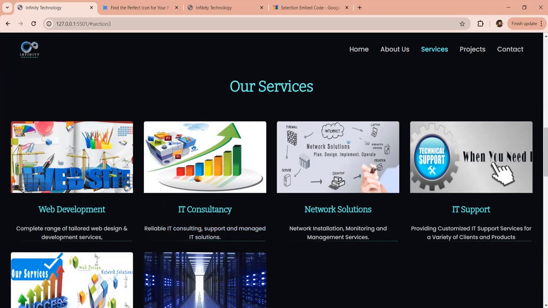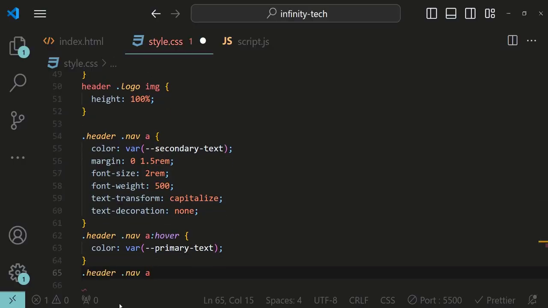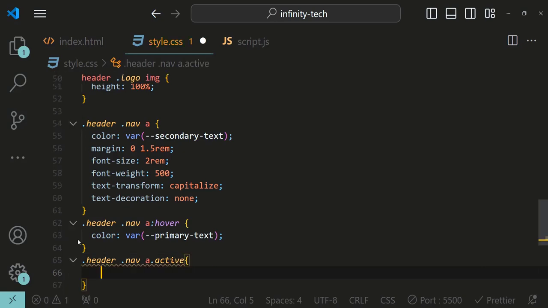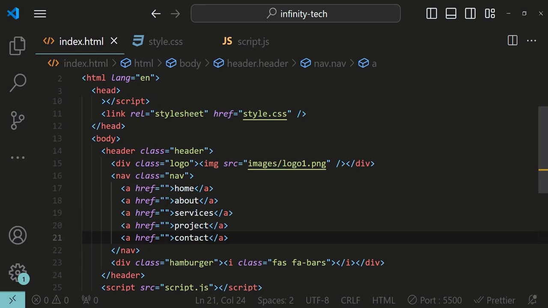So for that, we are going to define the class. Copy. When this anchor element has a class called active, then it has the same color. To see its effect, let's go to index.html and assign a class to the second anchor element.